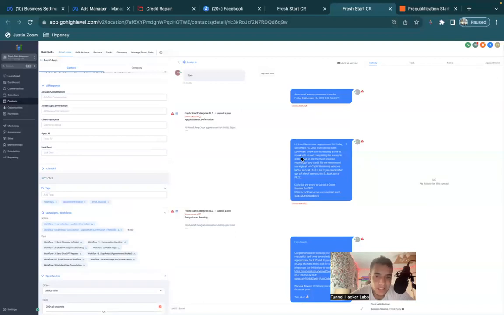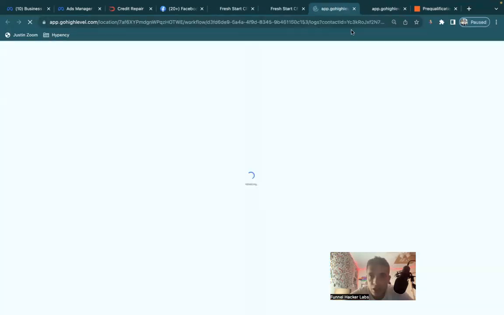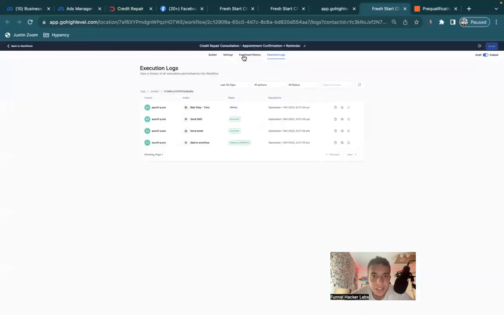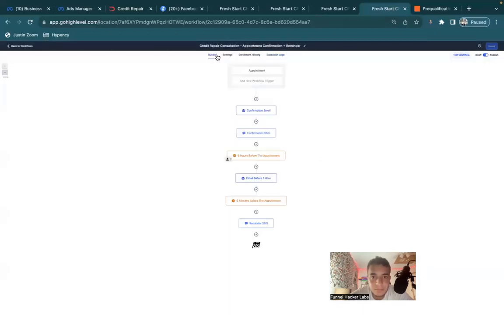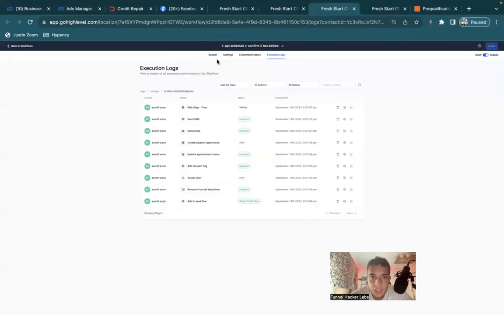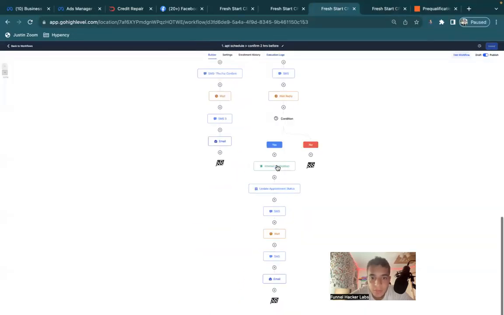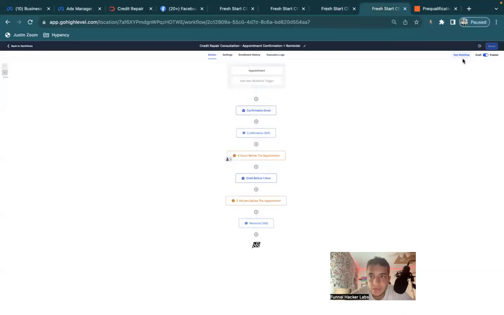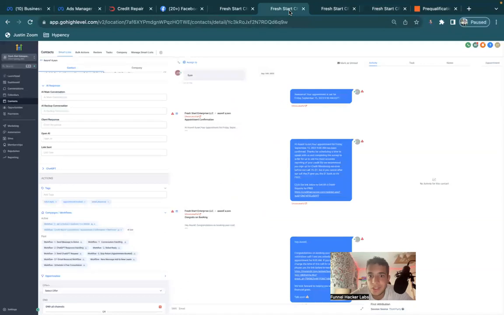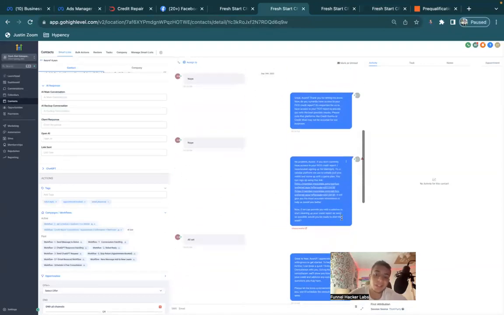The only issue is that it's sending this out twice, which isn't really an issue because I know exactly how to fix it. Look, we have two appointments coming out, two appointment reminders here. And I think one is just repetitive because of the way this client has his account set up. I like this one better. Let's do this one. Turn this one off. Boom. Problem solved. Cool. So guys, that's it. That's really how you set it up.